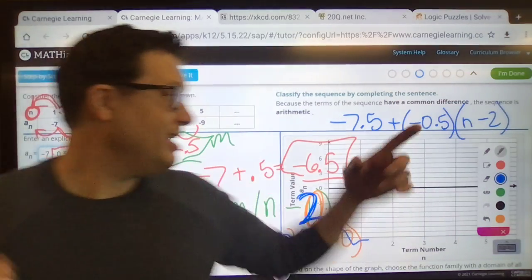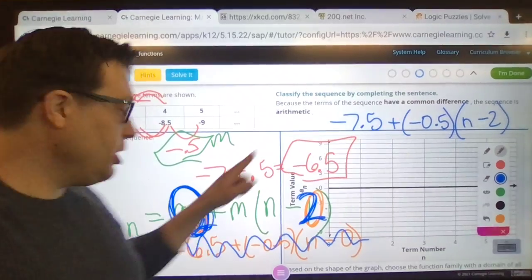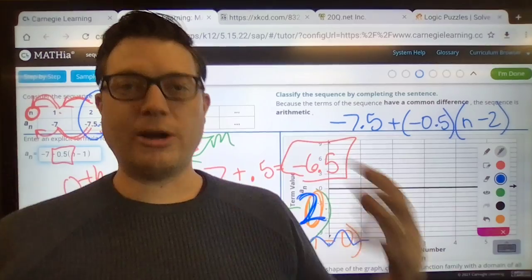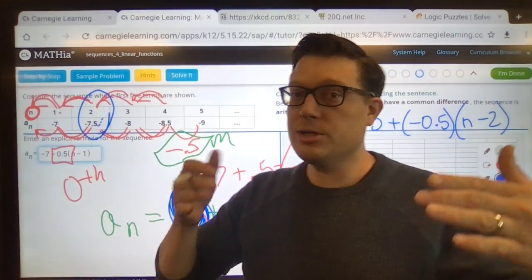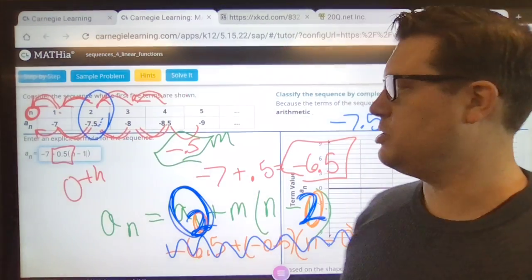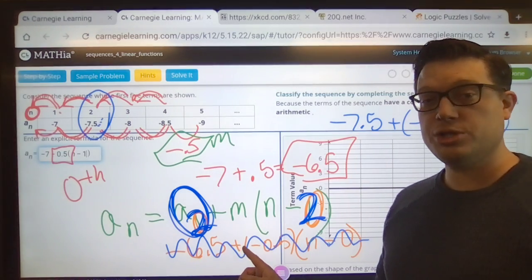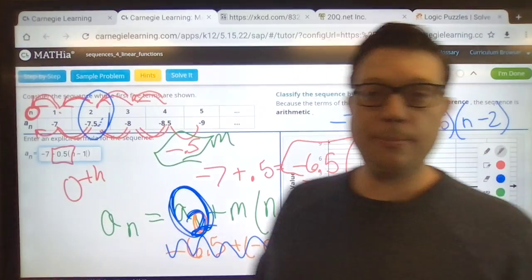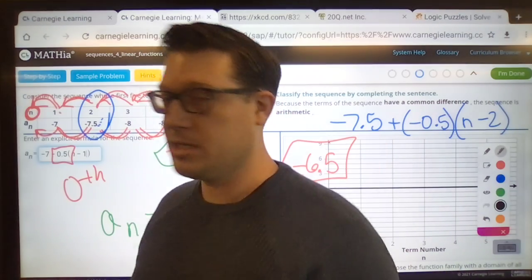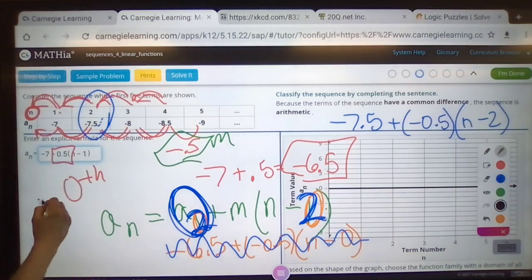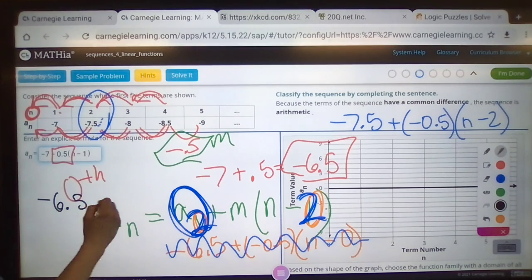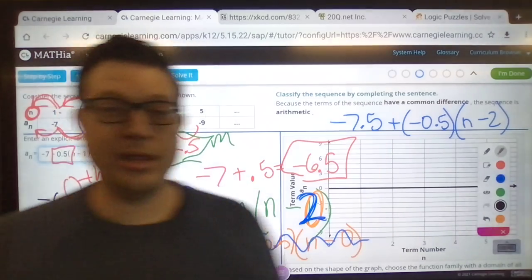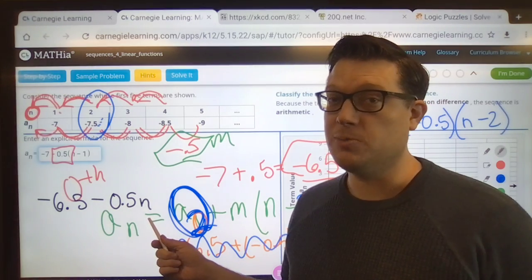These are all the same formula because they all are referencing some spot along the sequence, and then the sequence continues from that point. Love the orange, like this sequence right here, that's the best one. I'm gonna finish the video by writing that one up, and then I'm gonna carry on solving this workspace in the next couple of videos. So I have negative 6.5 minus 0.5 n. That one looks a lot like mx plus b, if that sparks your memory.